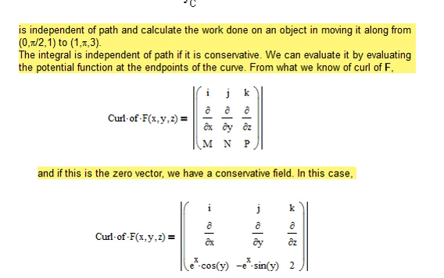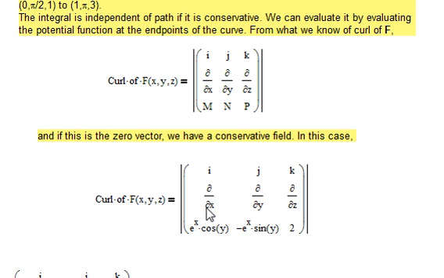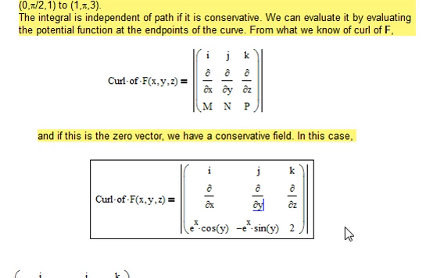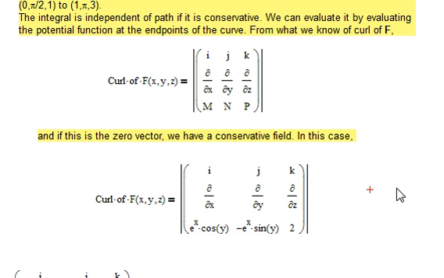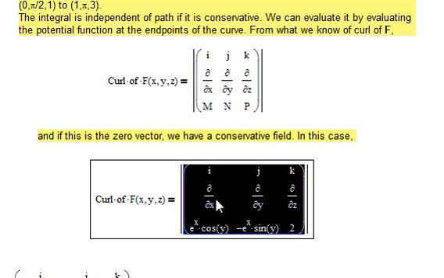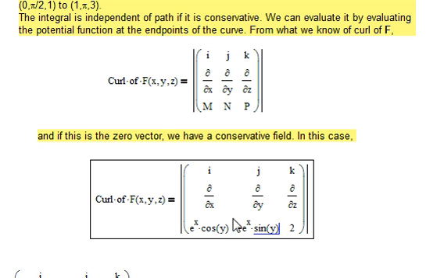I can't remember the theorem number, we had something like that earlier. So the curl of f: i times the partial of 2 with respect to y, which is 0, minus the partial of negative e to the x times sine of y with respect to z, well, that's 0 also. And then minus j times the partial of 2 with respect to x, which is 0, and then minus the partial of e to the x cosine y with respect to z. Well, that's 0 too. So we got 0i plus 0j.